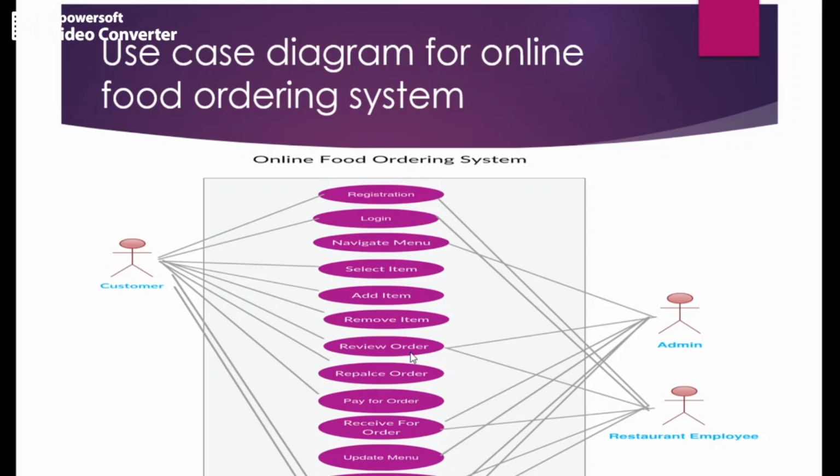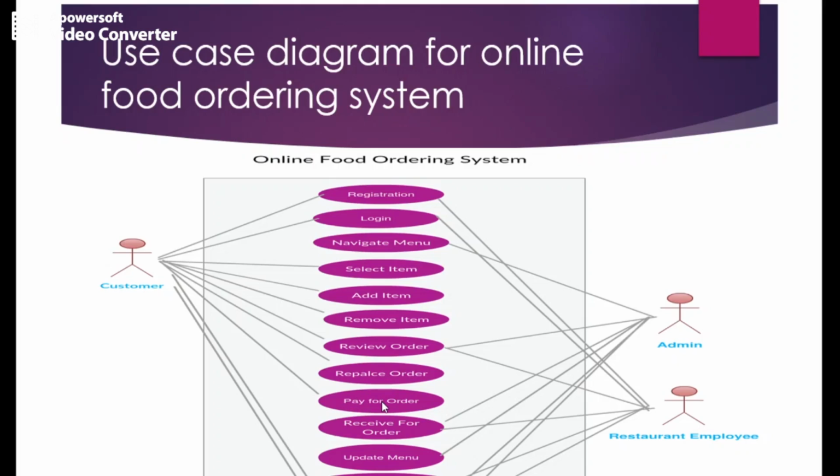He can once again review the order, what all order he has placed. Replace the order, that is also possible. He can replace the order. And receive, then what he can do? He can receive confirmation. Means now he can replace the order also. He can change that order also later. Okay. So he can review the order, replace the order, means he can put the order now, and once he has replaced the order, he can pay for that order.